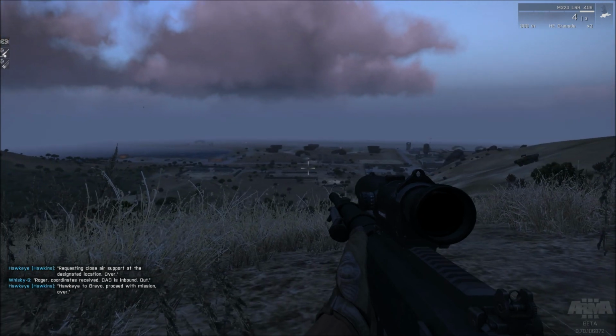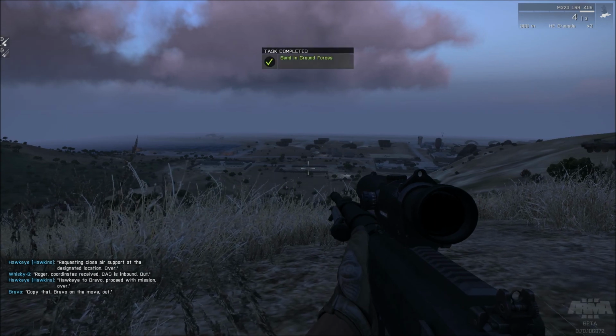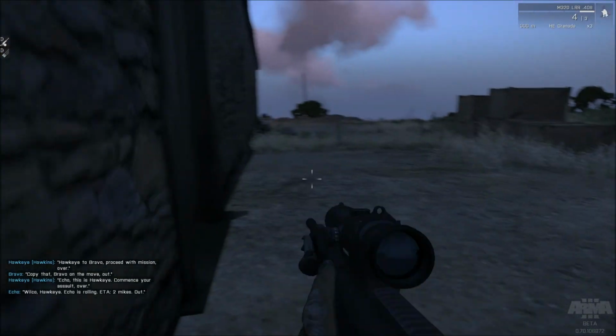Hawkeye to Bravo. Proceed with mission. Over. Copy that. Bravo on the move. Out. Echo, this is Hawkeye. Commence your assault. Over. We'll go, Hawkeye. Echo is rolling. ETA 2 max. Out.